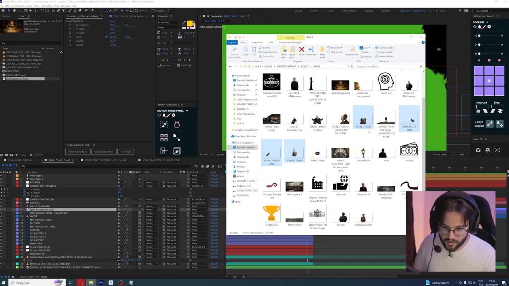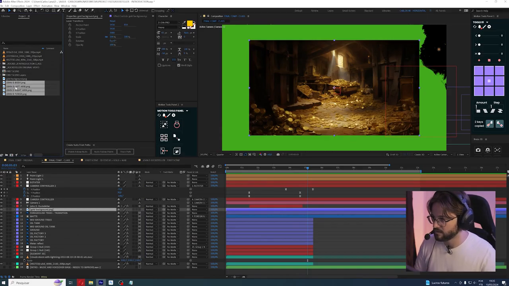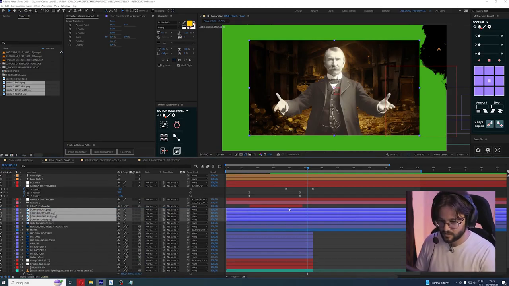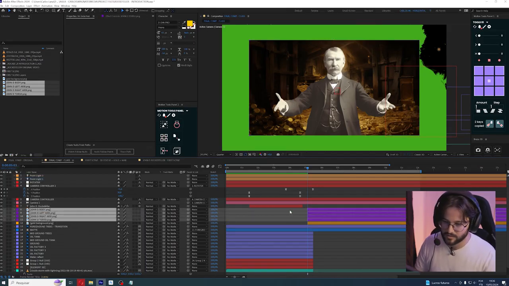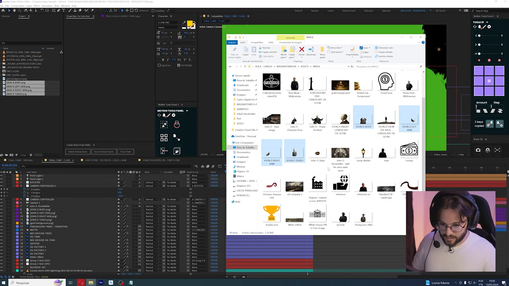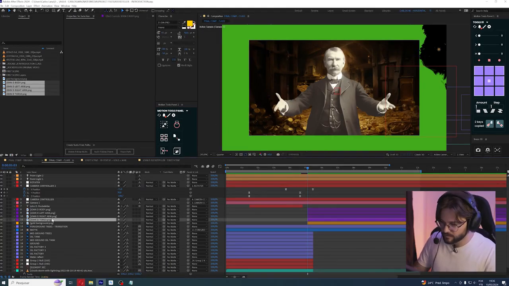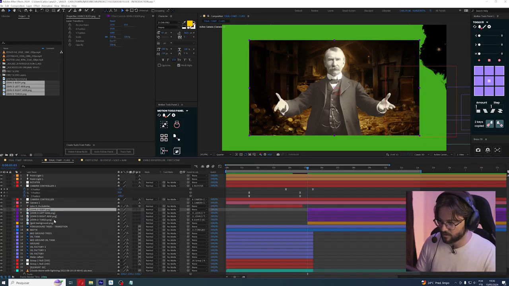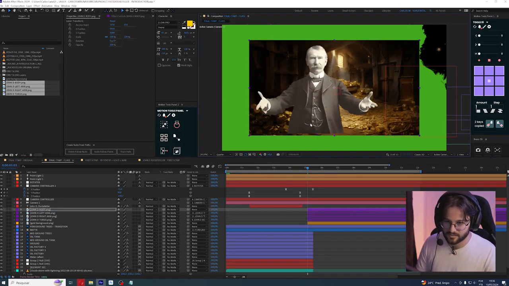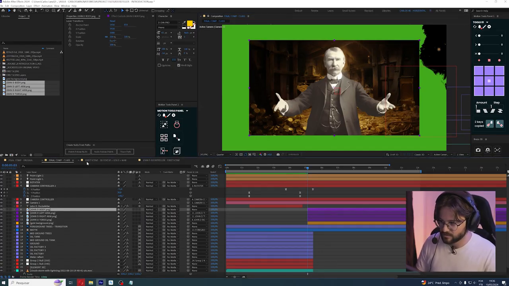So let's bring all these body parts here to After Effects. I can put them in the timeline. It's all in position. Let's label these new layers with different colors so we can see them, since they're from a new scene, like purple and orange. And let's see if it's missing some parts. It isn't. So I will link this like the dorsal. I need to link the arm to the dorsal, and the dorsal to the body. All right, I have this. I can move it as a single image. Let's see the original image.